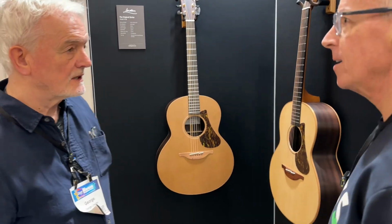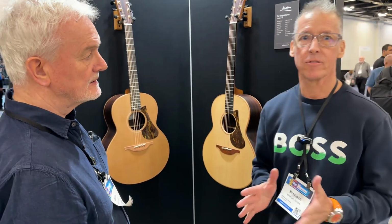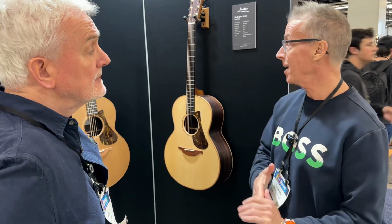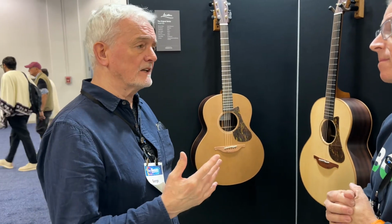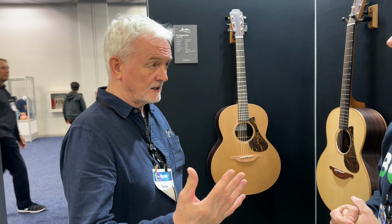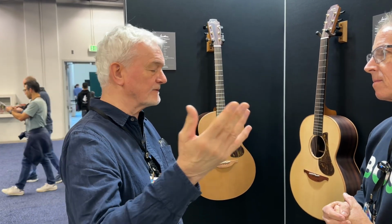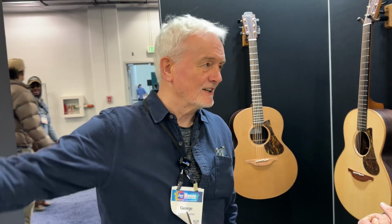So I think this is a brilliant idea because what we're experiencing here in the States, and I've talked to some of my dealer friends, is that the business seems to be shifting a lot to mid-price point guitars. So I think this timing is perfect. Well, it's not everybody that can afford $5,000, $10,000 for a guitar. Well, this is just less than 5. This will be about 4.5, I think. But not everybody can afford 7,000, 10,000, 15,000, or 50,000.